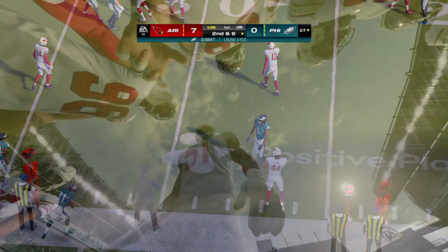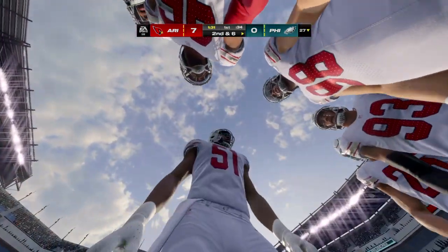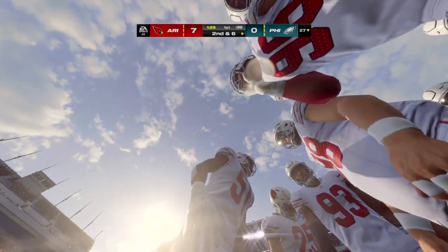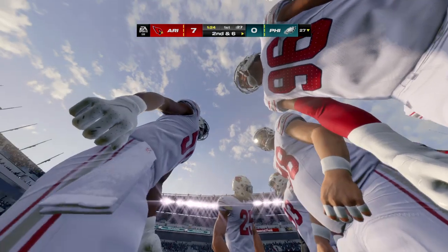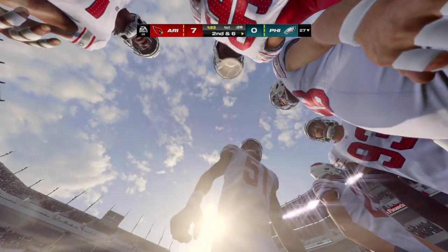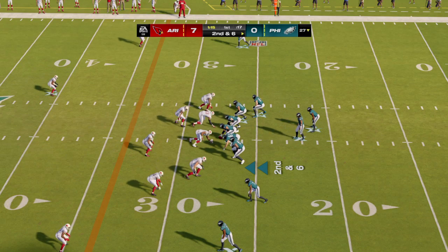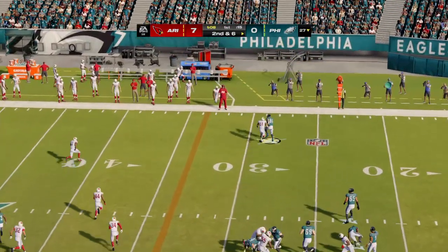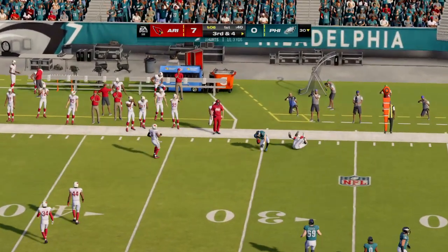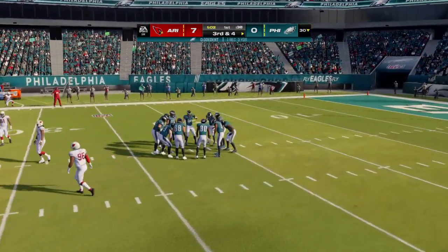And a short pickup to about the 27. It'll be second down. Brandon, to me, what's important right here on this drive is for them to get at least 2 first downs. They've got to give their defense a chance to settle down, catch their breath a little bit after they give up a touchdown on the opening drive. Second down and 6 now. Play action. Here's Hurts. This short throw caught by Goddard. So just 3 yards on the completion there. And now it's 3rd and 4.